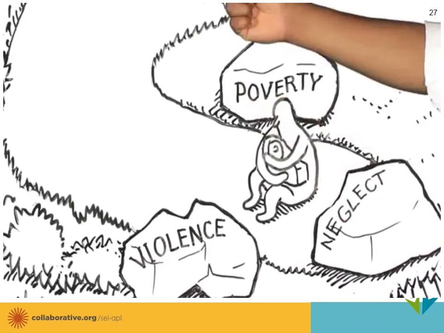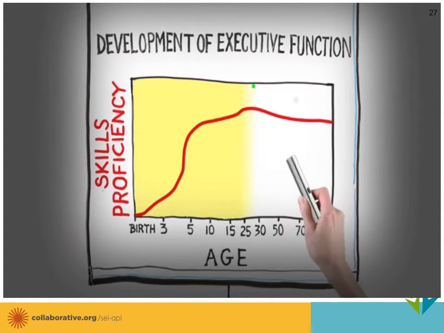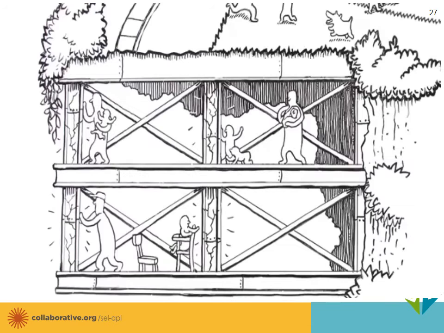So how do those skills get built? Well, if you don't develop them early, how do you develop them later? Actually, you can build them later because the period of flexibility and plasticity for this part of the brain doesn't fully mature until age 25 to 30. And then the light bulb went on.